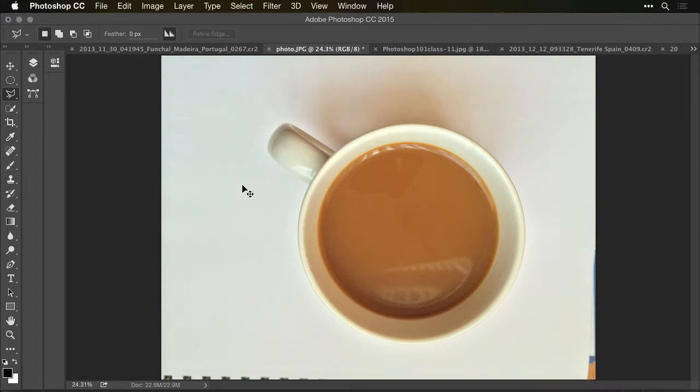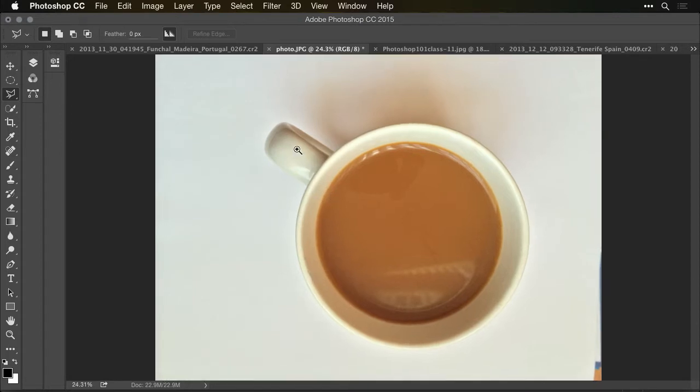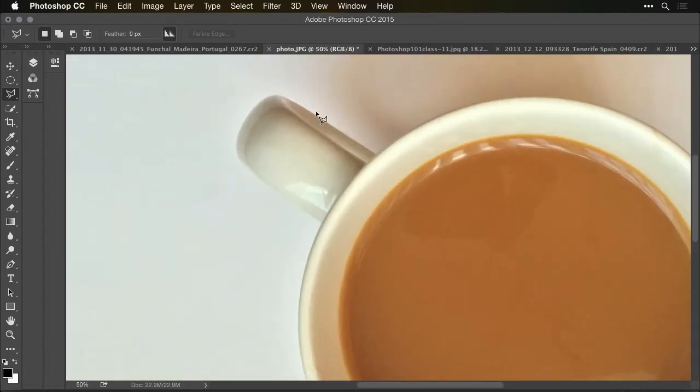Well, that could be useful when selecting something like this, because on the handle part, we do have a nice straight edge right here. But it would no longer be useful once I get to here, because those are not straight lines, right? So let me show you how you can temporarily access the polygonal lasso tool when you're in the normal one. Okay? So I'm going to trace around this little cup handle, and I'll try to use both the normal lasso and the polygonal. And I'll do it by using my keyboard.